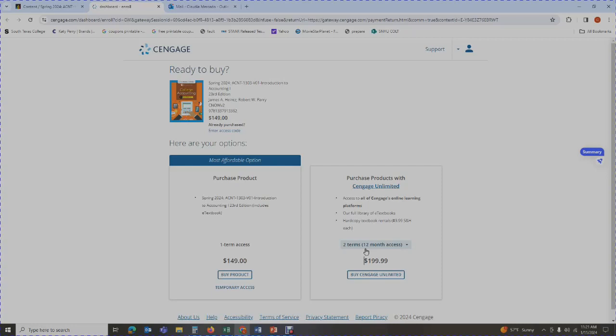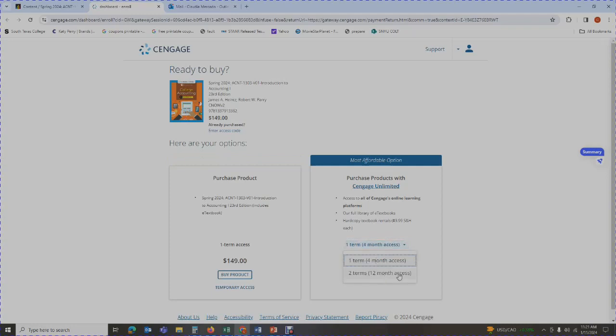So if you know that you're going to be taking classes that use Cengage, and a lot of the business courses use Cengage, this would be the best option for you because it will cover you the spring, the summer, and the fall, for $199.99. Okay, so to me, if I know that I'm going to be taking several courses, this is the one that I would get. But it's up to you. You have access to getting one term or the full year access.